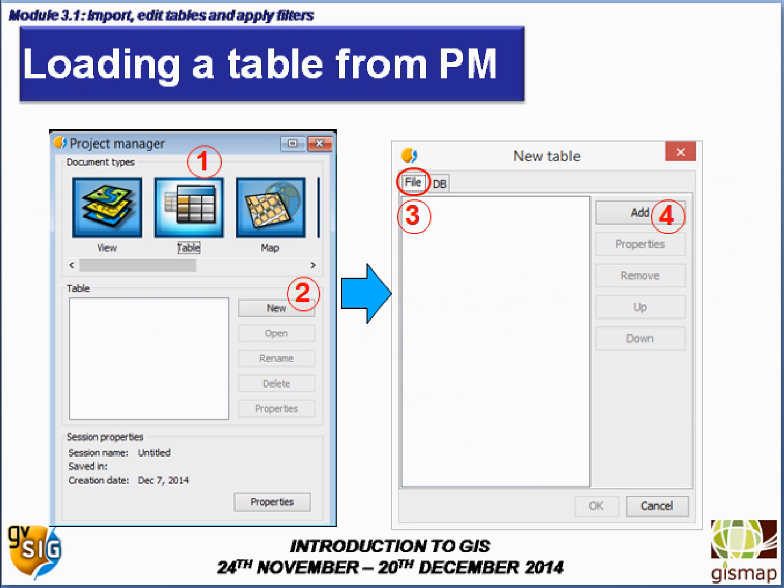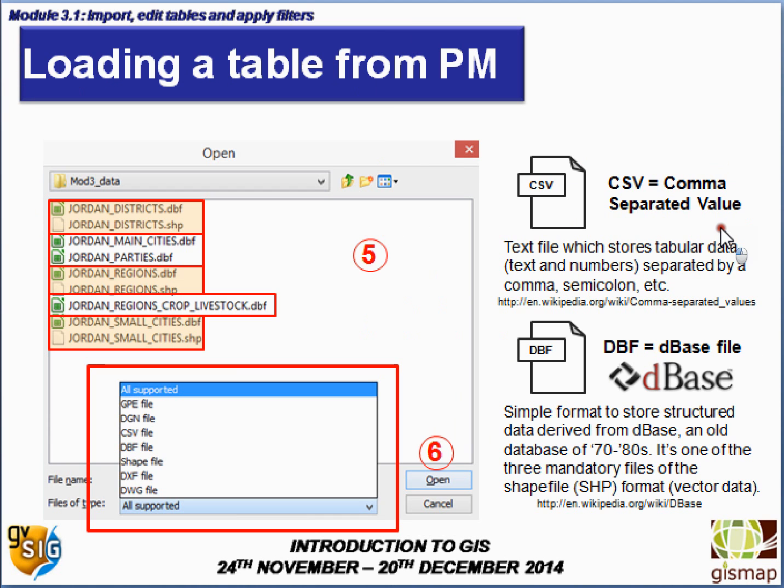How to load a table from the project manager? We go on table, we click on new, and in this window we click on file and then add. Then we select where the data is, and here we see we have internal table or external table.